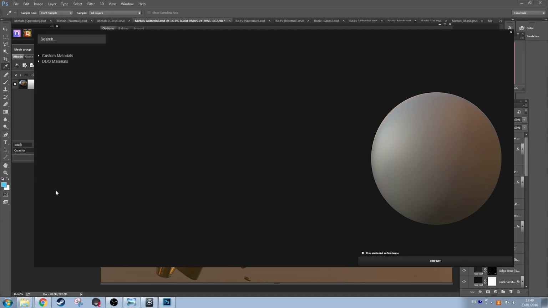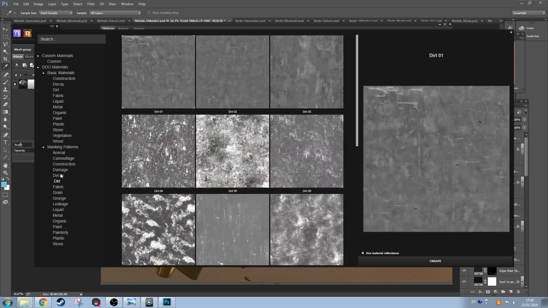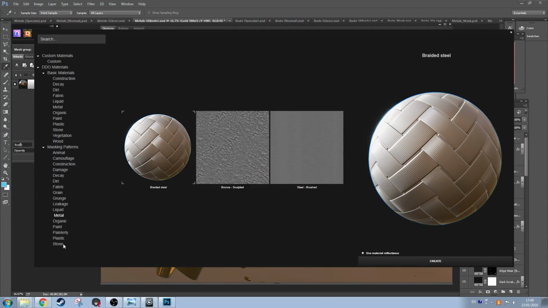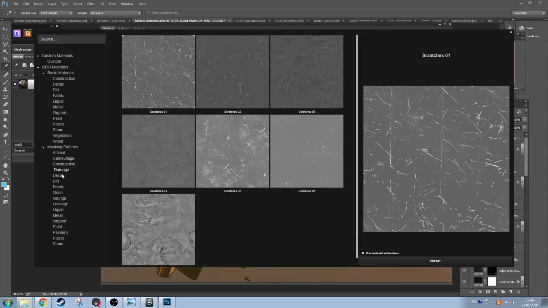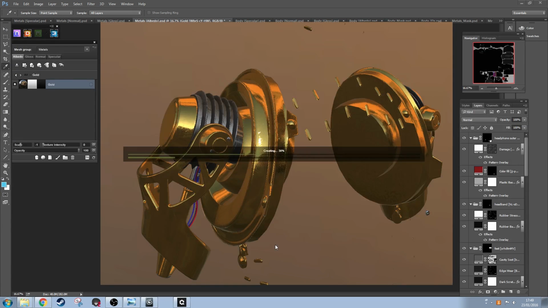So I'm going to add my own material and pick one of these presets. I want some kind of damage, so I'm just going to pick a scratch.